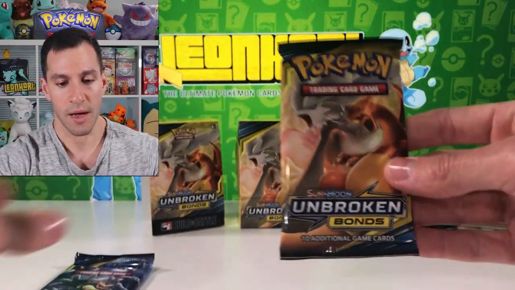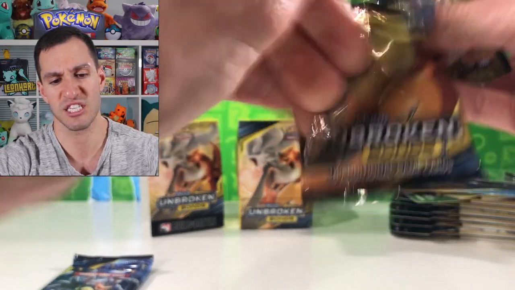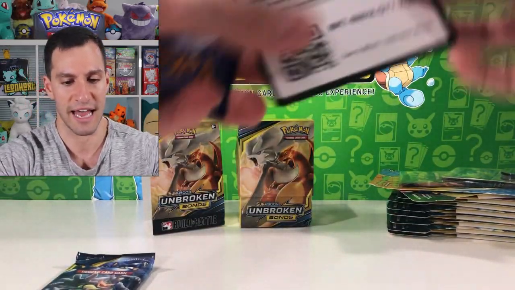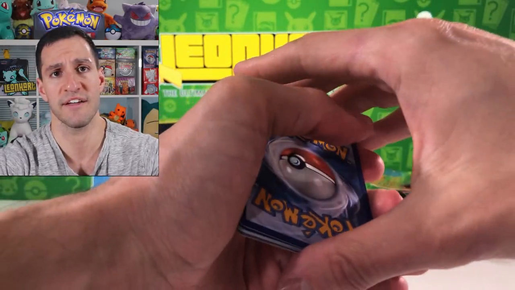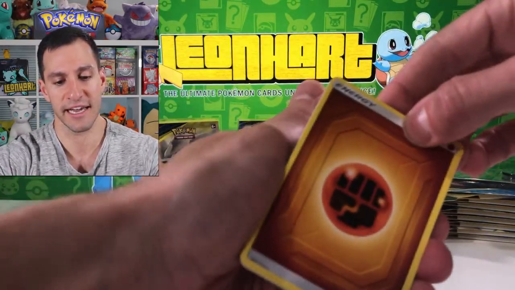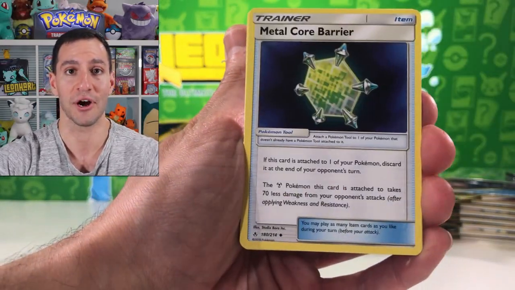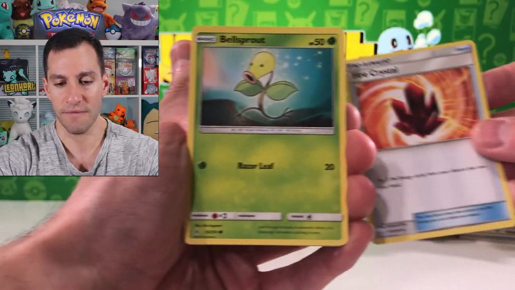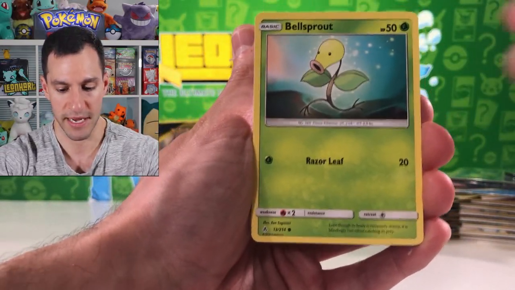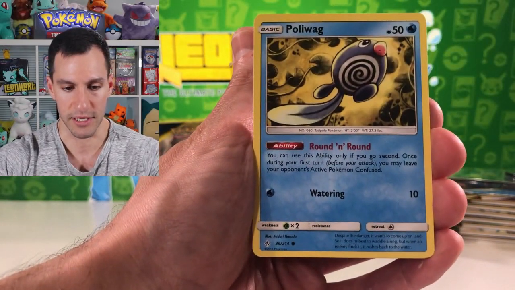We have two Unbroken Bonds booster packs left, and then I got those team-up packs, and then a special random older blister pack that I received and I thought y'all would like. So, four cards, I'm gonna say Fairy Energy, Fighting Energy. All right, let's see what we can do in this next pack. Graveler, Metal Core Barrier, Fire Crystal. I hope Fire Crystal is a secret rare in the set because that card looks cool. I can't imagine how much like the full art secret rare would look.